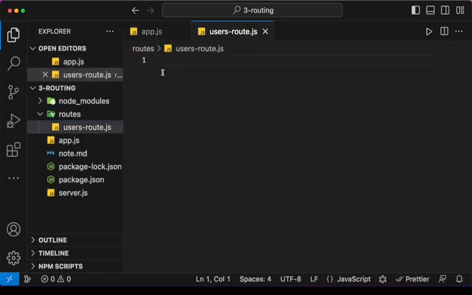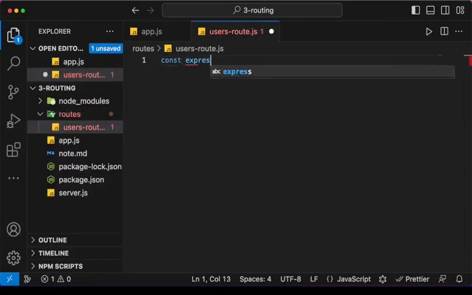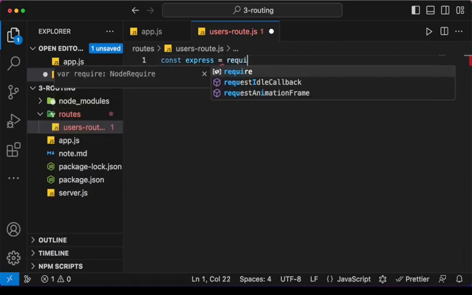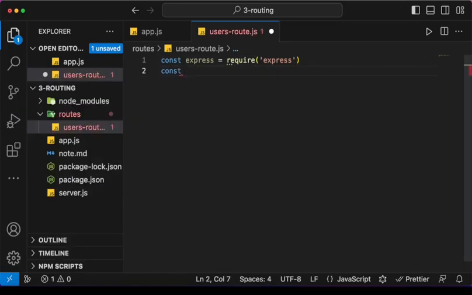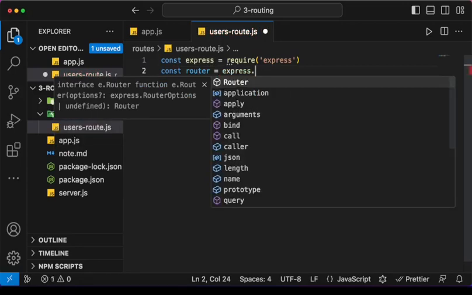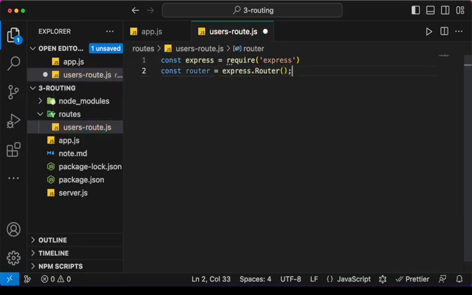To make use of the router, we import express: const express equal to require express, and then we get an instance of the router to be equal to express.Router. The R is in capital letter.